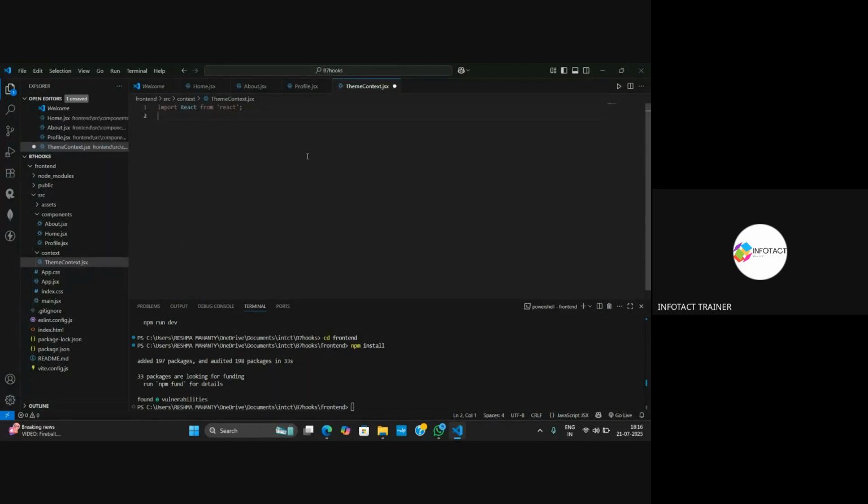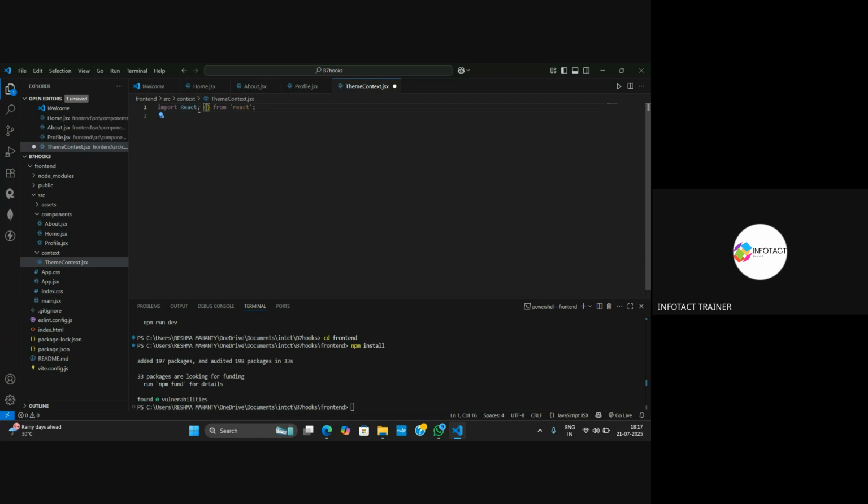I will show the code for prop drilling if we get the time, because as of now we have to learn a lot of things. In order to eradicate the concept of prop drilling, we have come up with an alternative, and that is the context API. And how does that work? Let's write the code, and at that time we will understand.